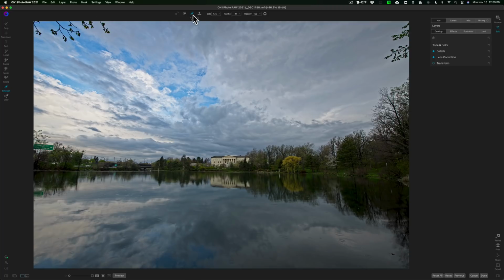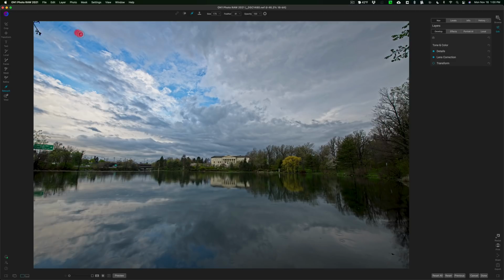I'm going to use this healing brush, or this retouch brush, I'm sorry, and I'm going to then just paint over each of these individual branches that are sticking out over into the frame at the top. And you can see how it does a pretty good job, and it works relatively quickly as well, which I like. So we'll come in here and get rid of these very quickly over here.